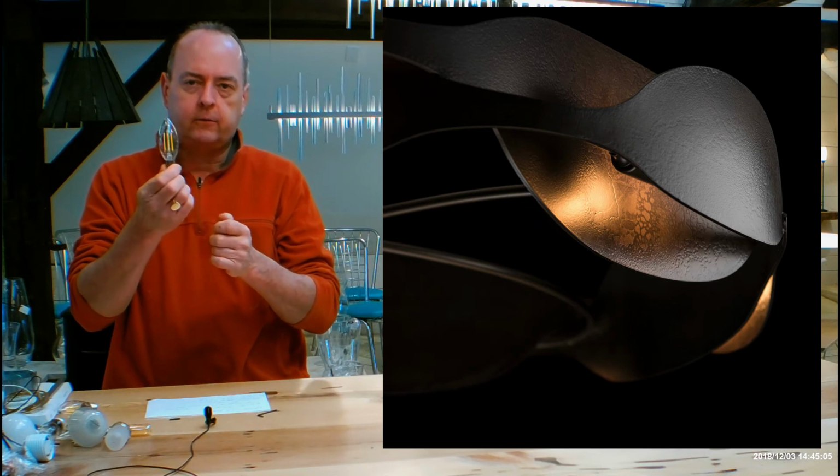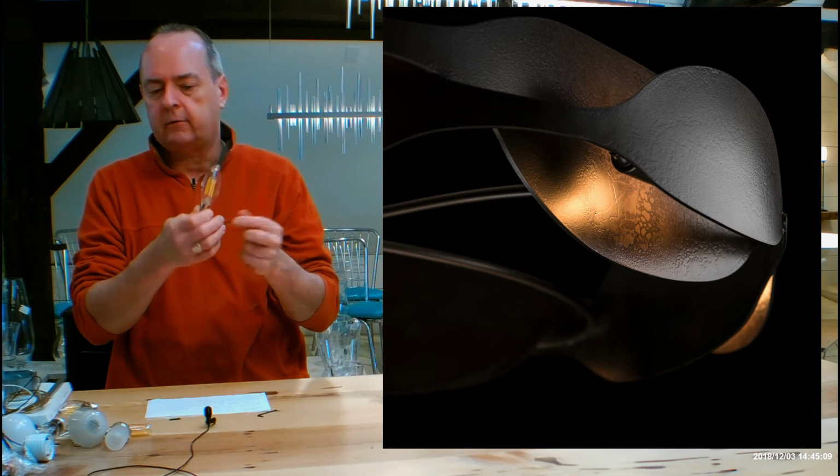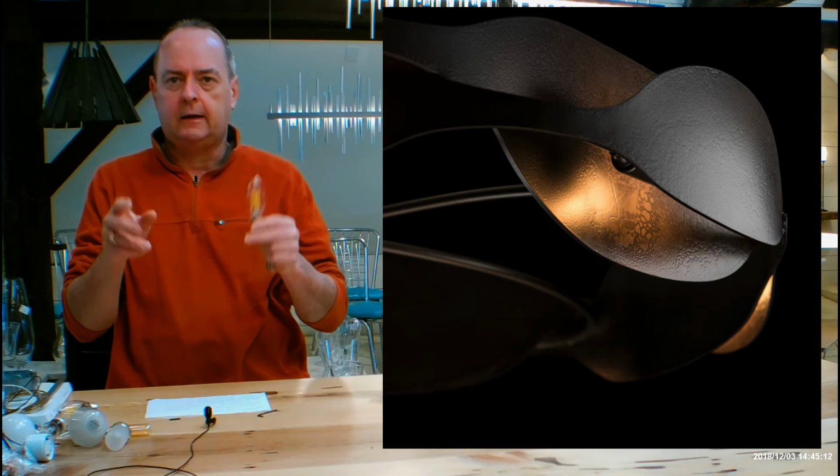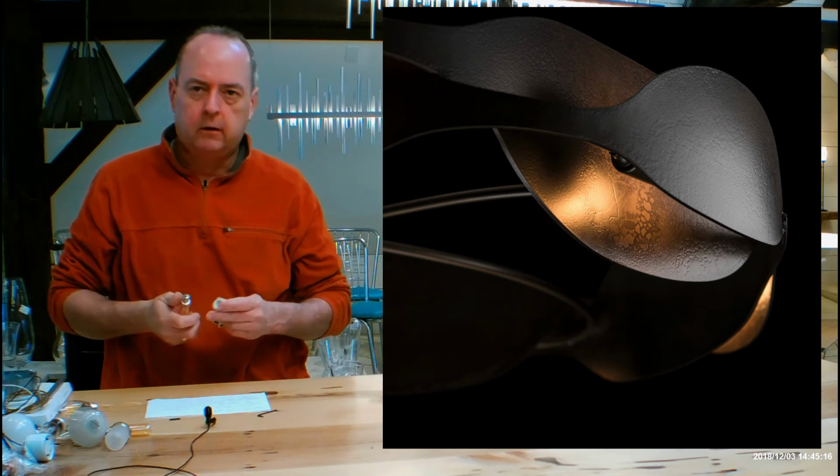LEDs don't draw a lot of electricity, so there is no limit, and there's no heat involved with them for the most part, unlike incandescents. And that's what really limits you, is the heat generated by an incandescent bulb. You can get LEDs like this in all kinds of ways.